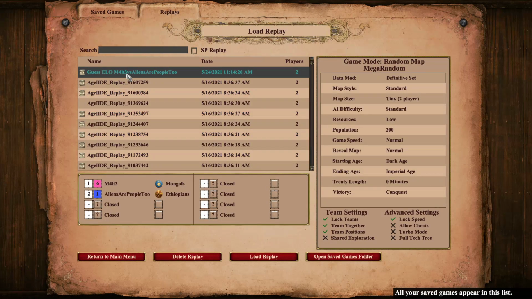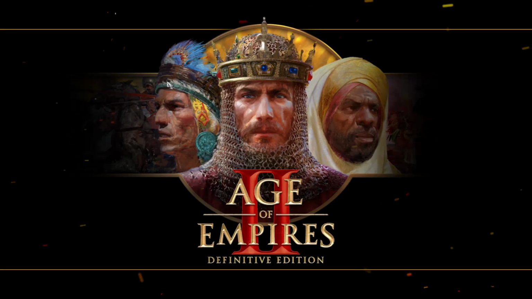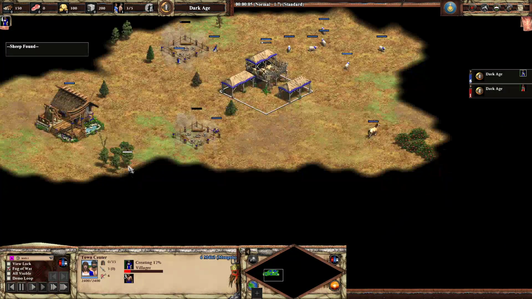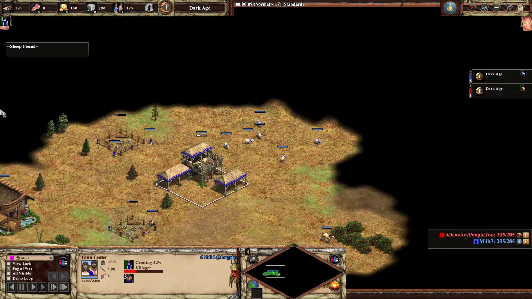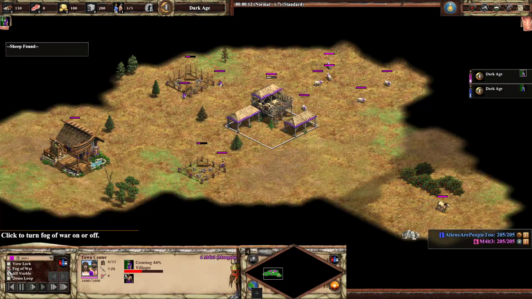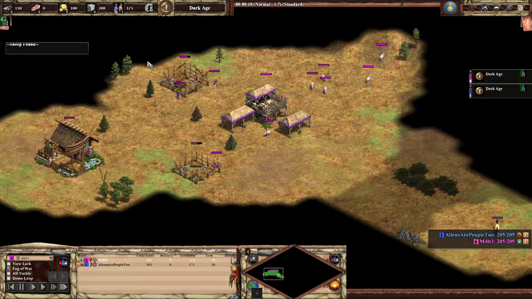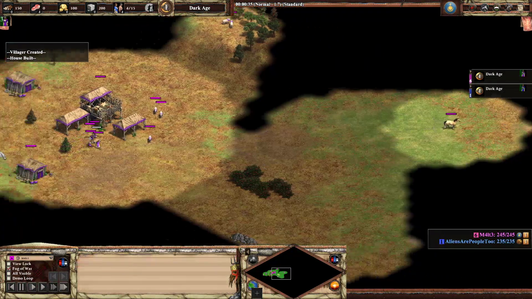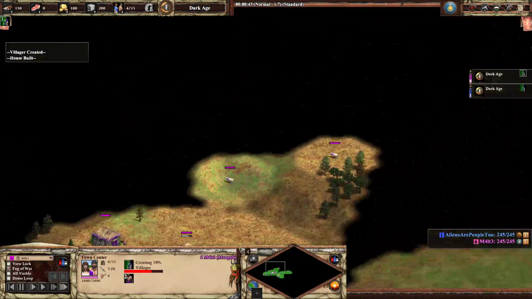Hello everyone, got a Guess the ELO game sent in, and it looks like it is by Malt against AliensArePeopleToo. Nice name. On Megarandom, so there's a bunch of sheep, you start with a horse instead of a scout, and you start with a monastery. Interesting.